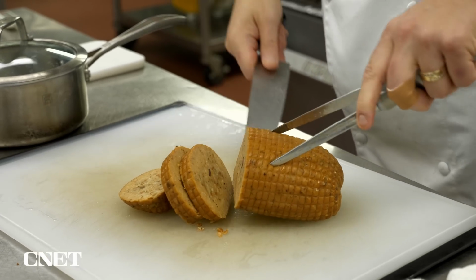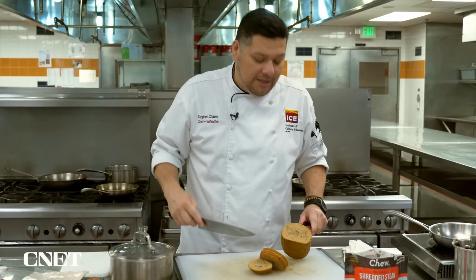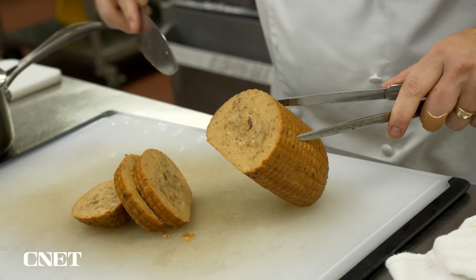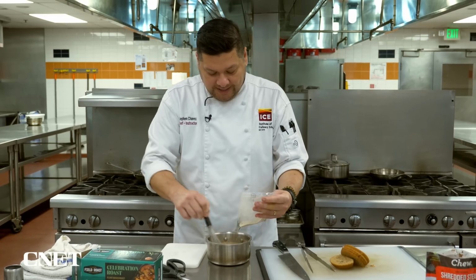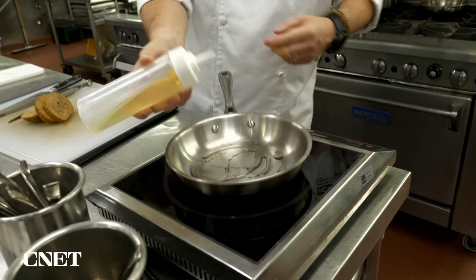Okay. Interesting look. It looks like what you would see in a traditional roulade. It looks like it has maybe a meat around the outside with a little bit of stuffing in the center. While my slices are gonna be cooking, I'm also gonna go ahead and make the gravy. See, there's bits of mushrooms in here too, so that's kind of nice. That little addition of fat when you're cooking a plant-based product is a good thing.